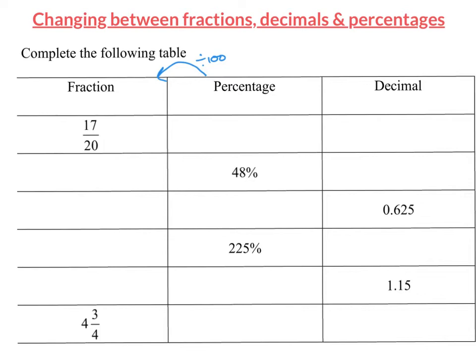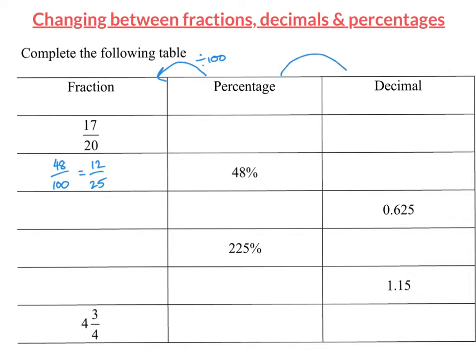So for example, this 48% here is 48 out of 100, 48 divided by 100. And what we would be expected to do every time then is to simplify that down. And I know you can do it in stages if you want. You can see that 4 goes into the top and bottom, so 12 out of 25. Or if you notice that it went down 2s, you could do it in stages if you wish.